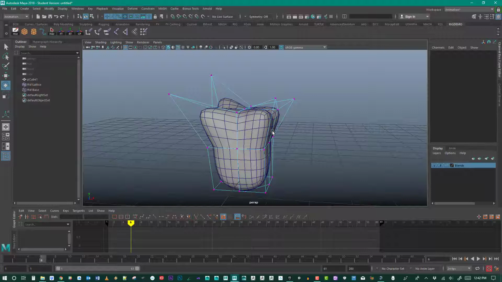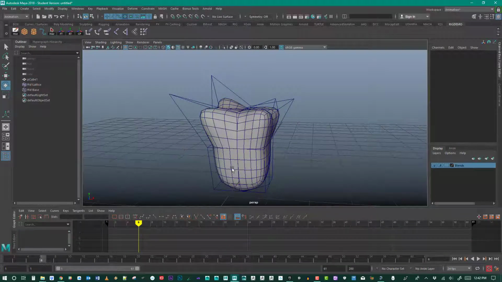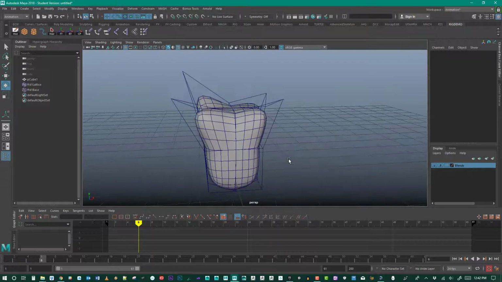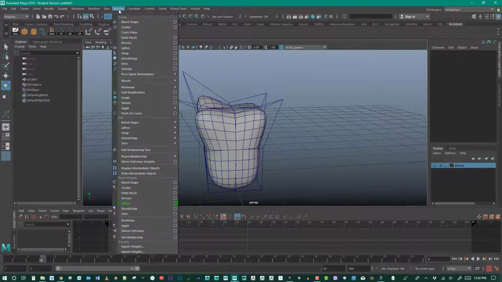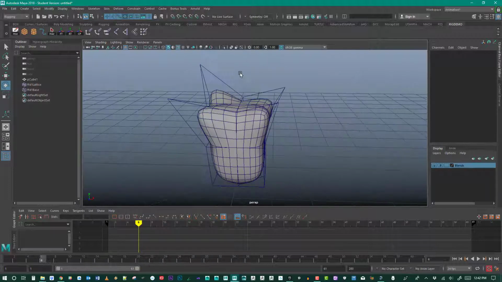It's a little more work. But lattices are a very powerful way of deforming objects, and that's just one of many. So under deform, we've got this delta mush, curve warps, clusters, tension, shrink wrap, wires, all sorts of deformers. But the ones we use mostly in games are blend shapes and joints.